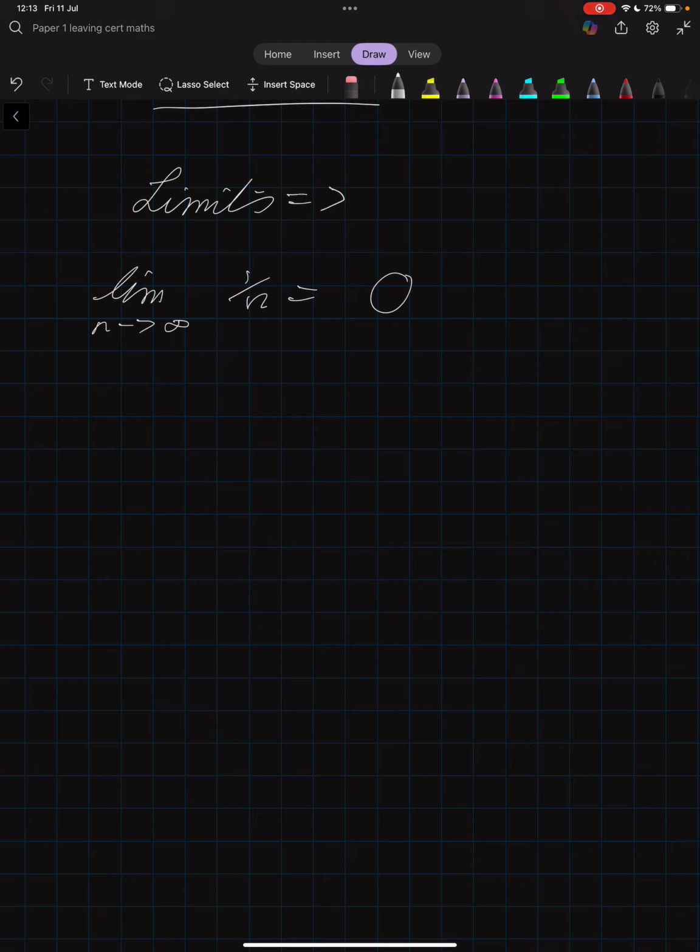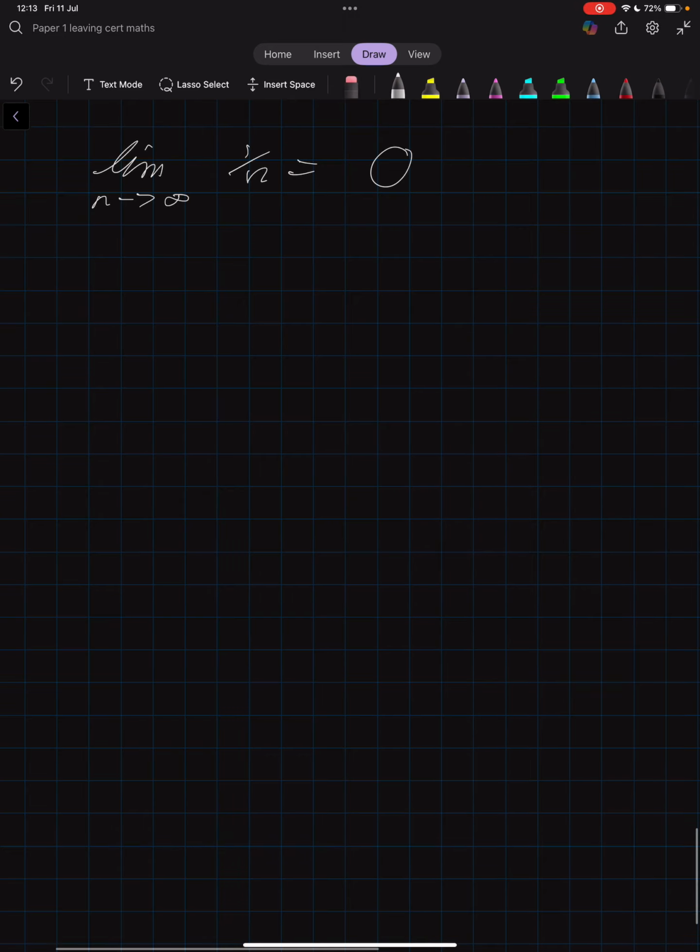This is very important. When I say limit, I'm not saying n is infinity. I'm just saying as n gets really, really, really big, what does it start to look like? It starts to look like 0. Okay? So just to be clear on that. This is the main one you'll need to know, just to have in your back pocket. It's quite nice to have.